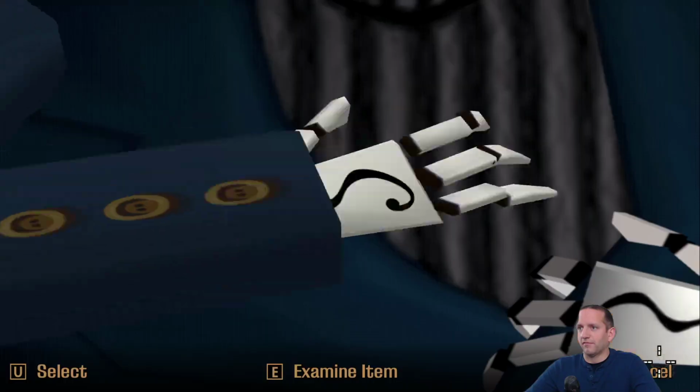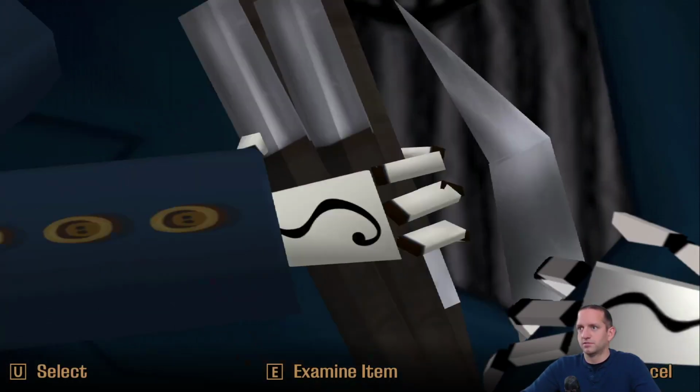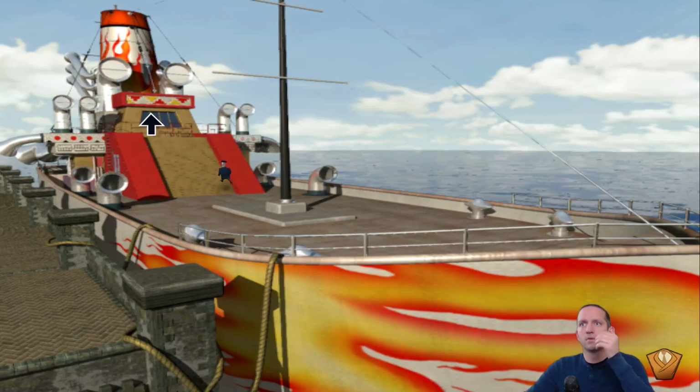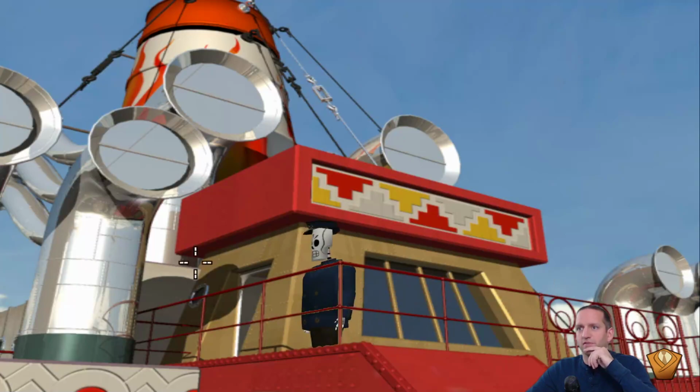So what items do I have? Nothing? Just that? That's it. Okay, so it has reset my items. Which is a good and bad thing, because it means we have no items to worry about trying to solve puzzles for.